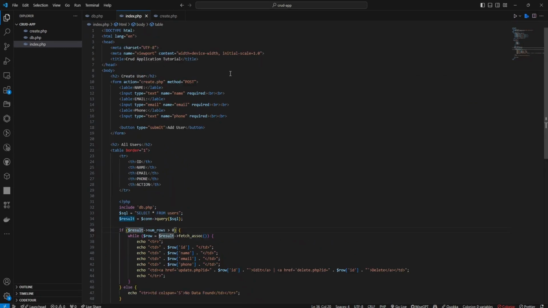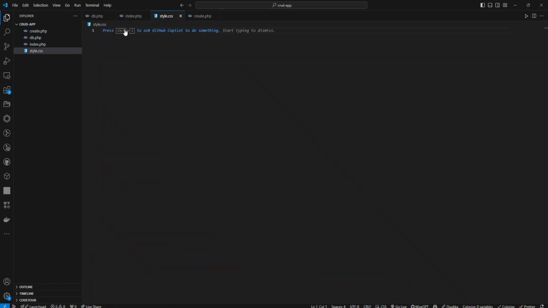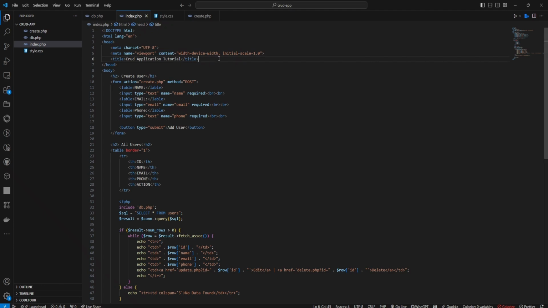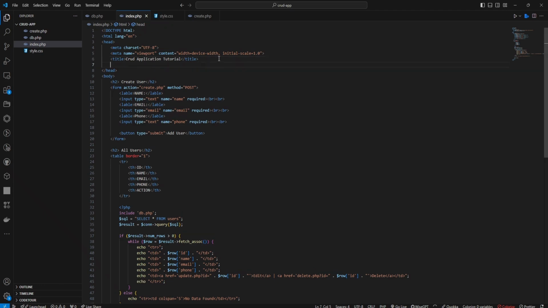So we're just going to come here on our header, and okay, let's create the file first. Let's come here and create style.css, and then here on our index we do the link, relationship stylesheet, style.css. So you are specifying the relationship, and then with href you are linking the style.